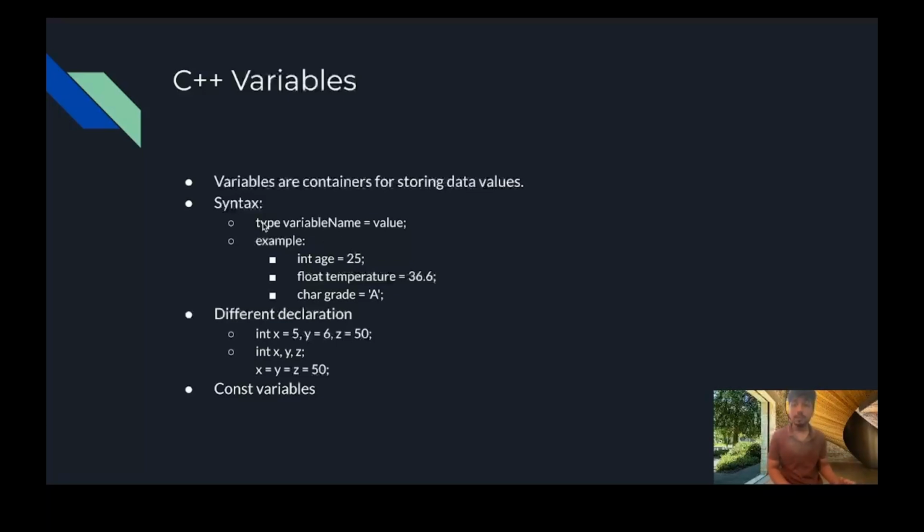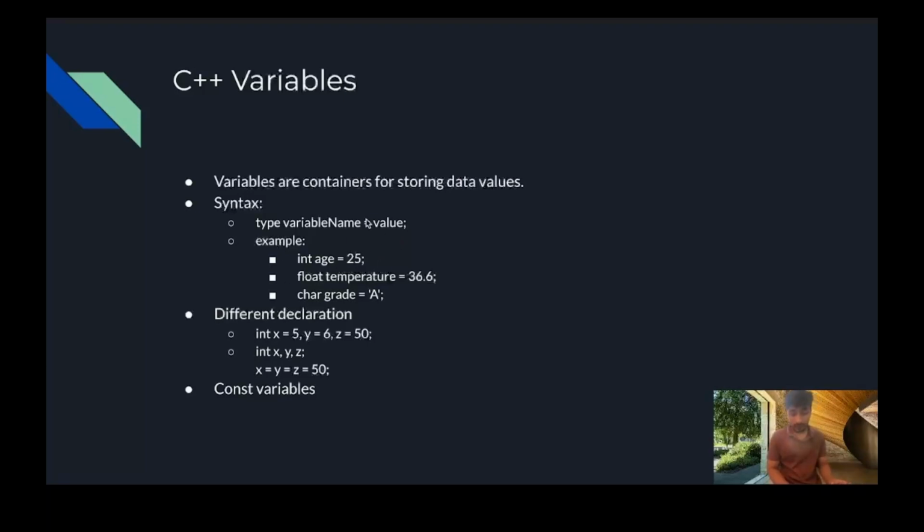The type means the data type, which type of value the container contains. So we already specify that this variable name contains this type of values. We can specify int here, we can specify float, double, string, characters, all these things. These are data types which we will be looking at in the next phase. So this is how we can declare variables in C++.